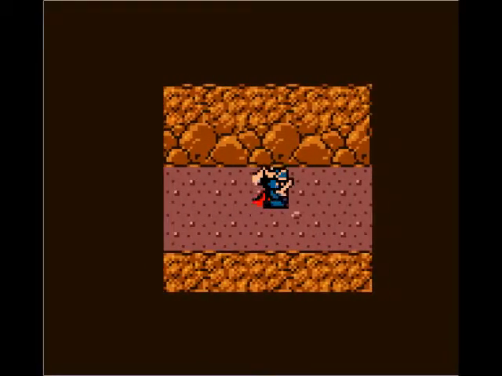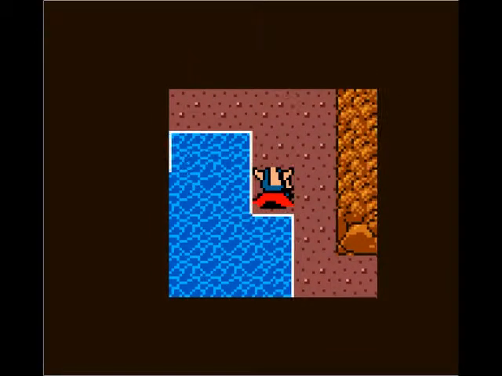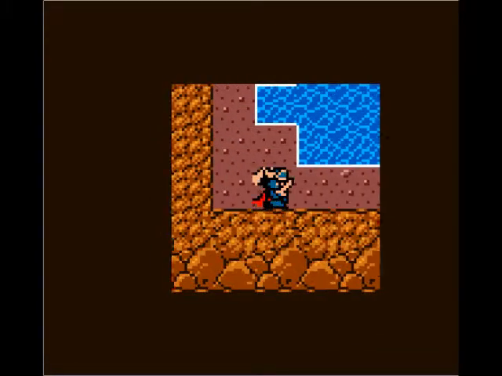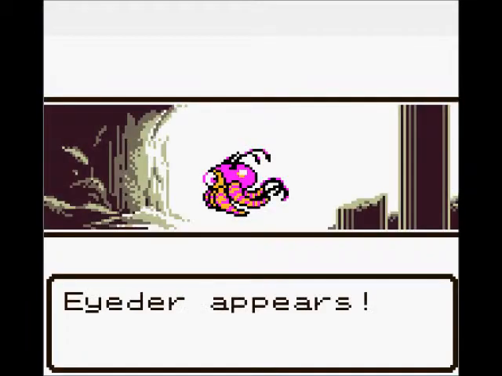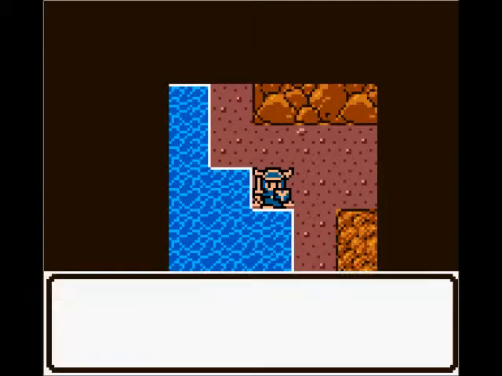Where's another staircase, please? I think it's around here. This water looks familiar to me, and it looks fairly symbolically important to our location. I was wrong. It's not important at all. It's just, oh, a puddle there. That's fairly disappointing, actually. I need to find a way down.